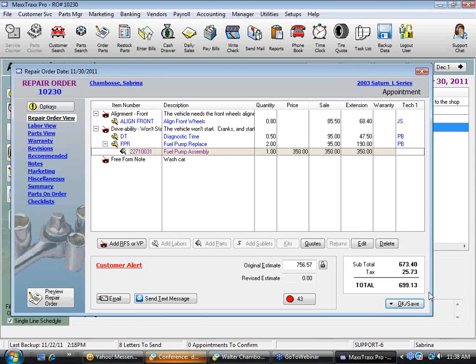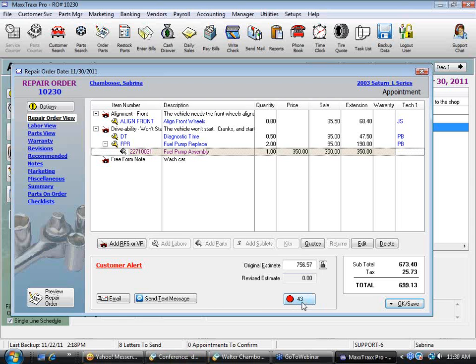And my bill is still right under $700. You see that? A couple of things. Online ordering creates parts order records on the fly. I already have a parts price matrix set up to get me in the ballpark, and a red light or a green light to tell me if I'm hitting my profitability. And check out my profit monitor for the whole RO.